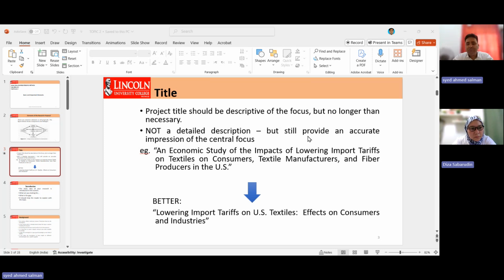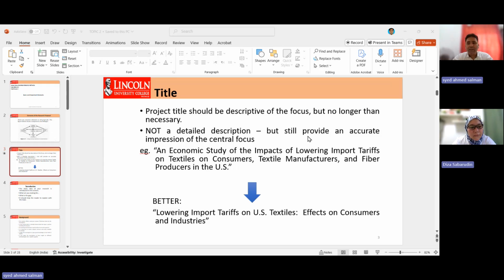But if you see the first title, it is too long, unnecessary and lengthy, and complicated. The second title is easy, very descriptive in nature, able to be understood very clearly, and it is not complicated. So the moral of the story is whenever you are preparing the title, it should be very descriptive, concise, informative, and able to provide understanding to the reader.